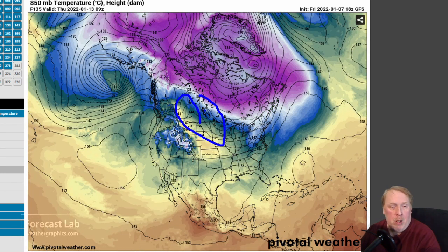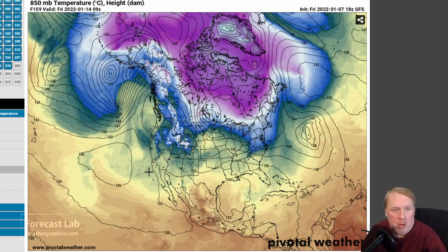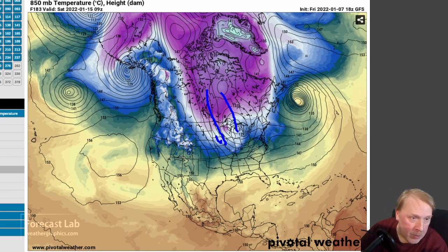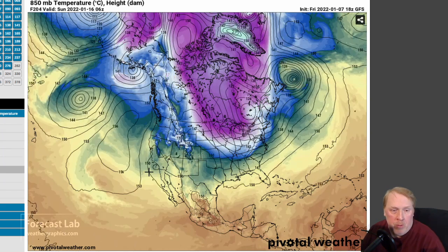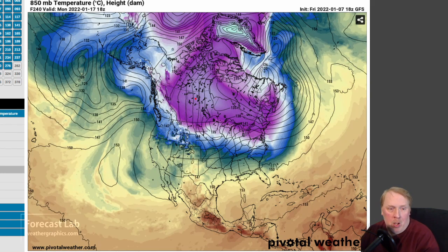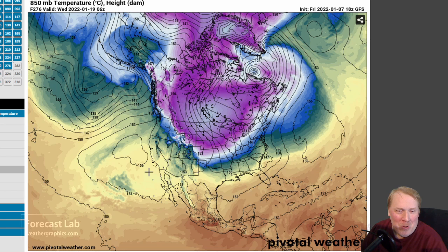There's certainly a warm-up in the prairies. Now up to next Thursday and Friday: warm air advection continues into Alaska and Yukon, so that area remains warm and wet for a while. Meanwhile, another chunk of cold air comes south again — that's next weekend — running right into the Great Lakes area with very cold weather on tap. Not so much for the southern US, but at the very end of the period that could come south. A good chunk of cold air coming south could put the central US in the deep freeze, but that's late January so we're not going to worry about it.